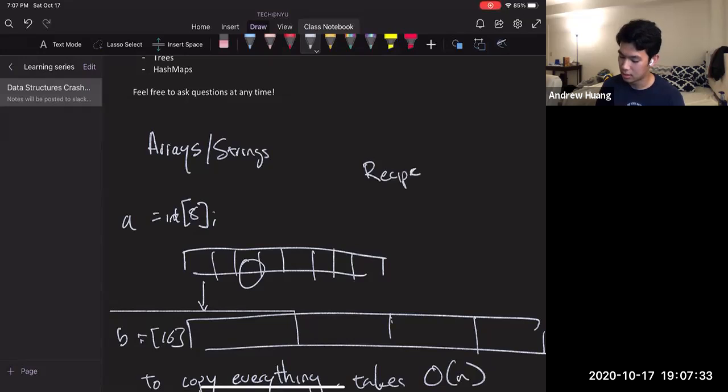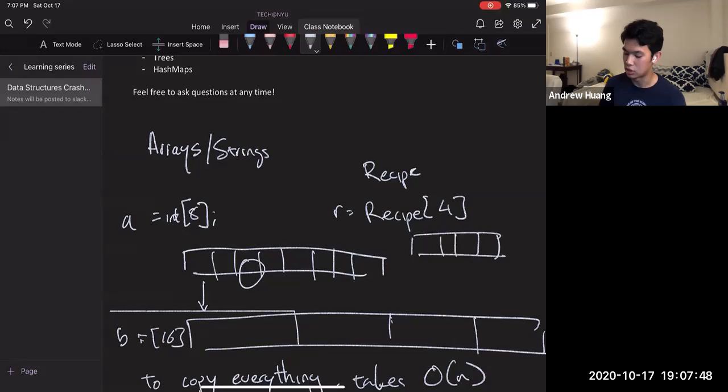Then if I made R equal to a recipe array of size 4, because I want to have 4 recipes, this would create 4 blocks. Each block is the size of a recipe. So a recipe could be, let's say, 24 bytes.